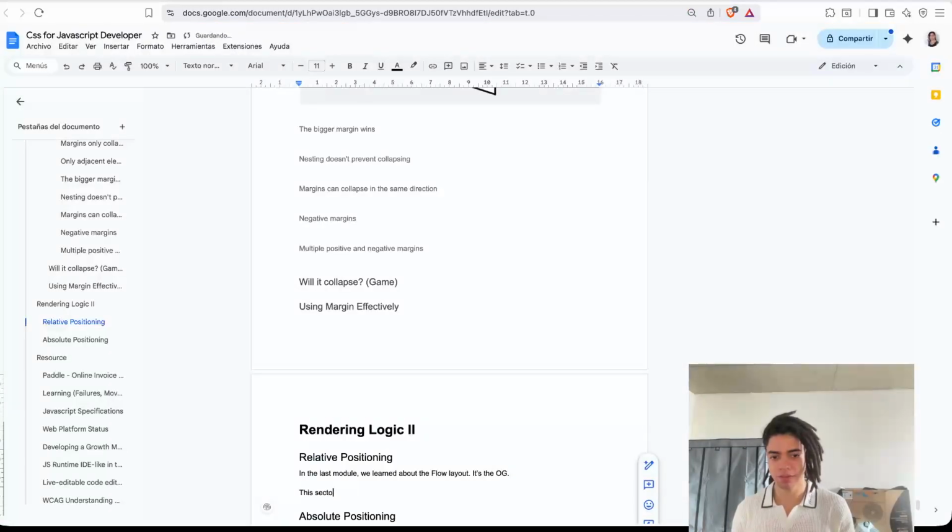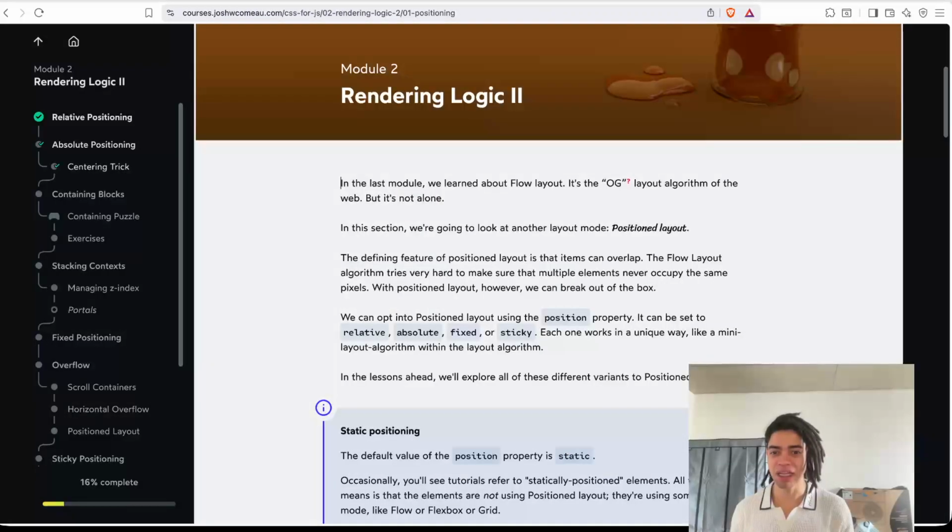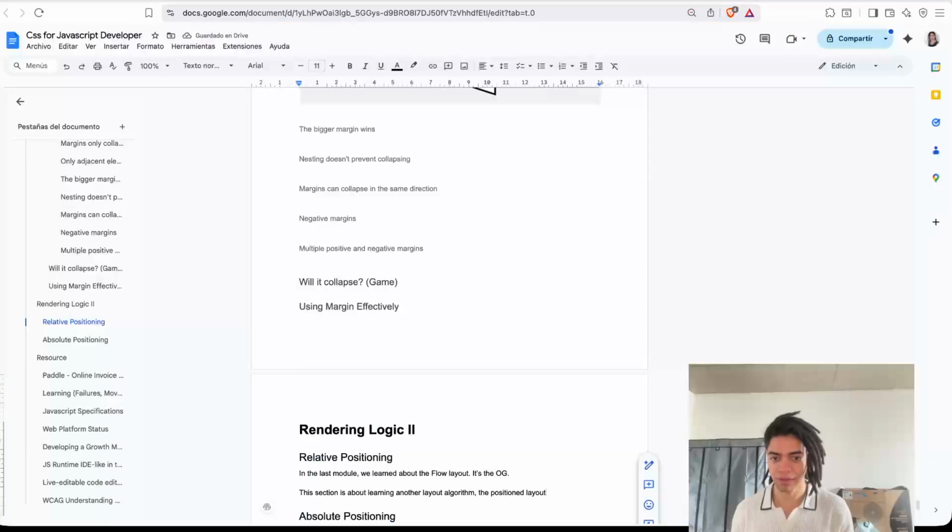So this section is about learning another layout algorithm, the positioned layout, particularly relative position.